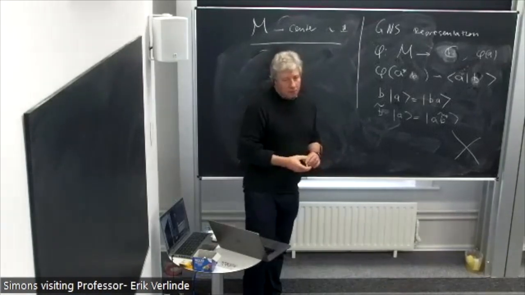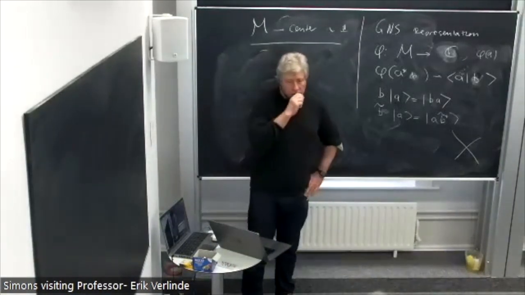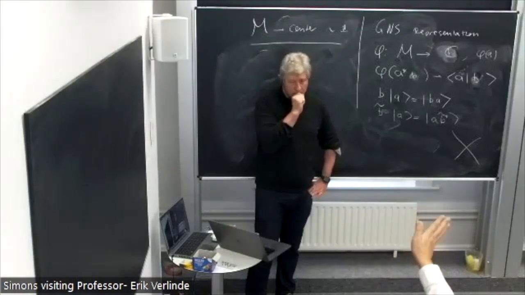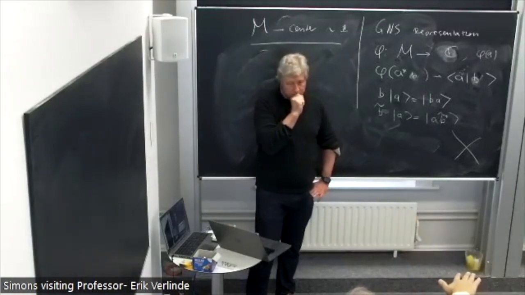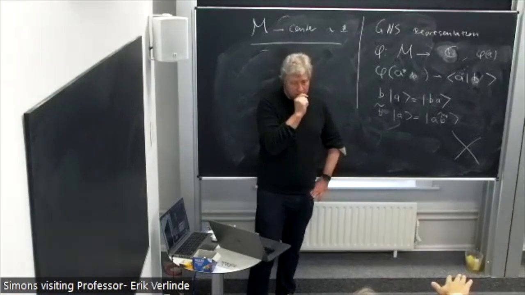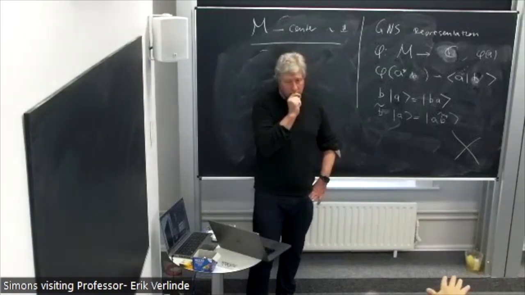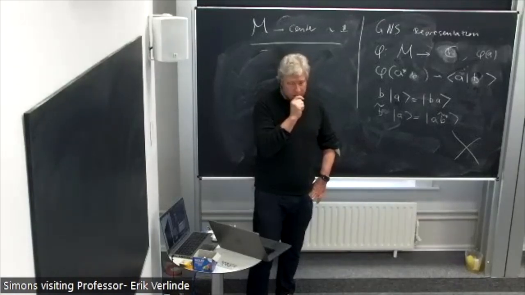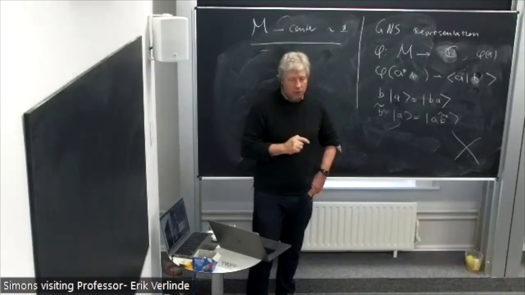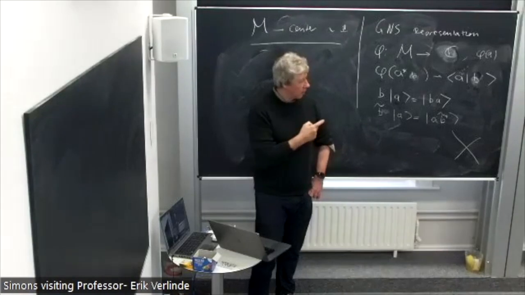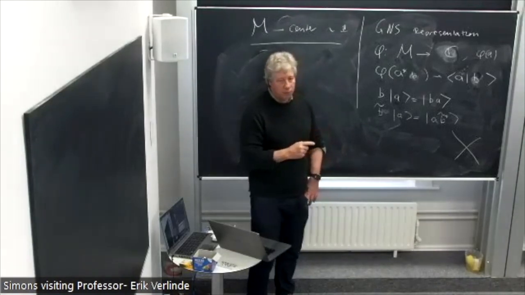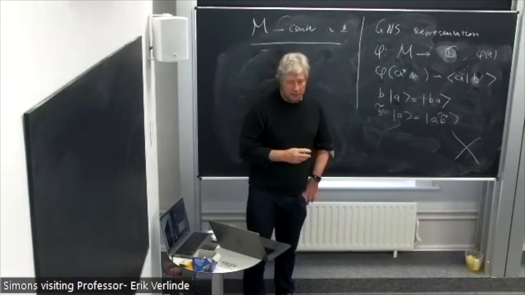So yes, it's a good question. Take the ones that we call topological quantum field theories, which are vacuum sectors of supersymmetric theories. They will have perfectly normalizable vacuum states. They're type 1. I'm not saying every quantum field theory is type 3. It's not true that every quantum field theory is type 3.